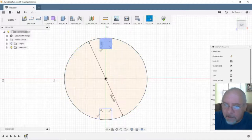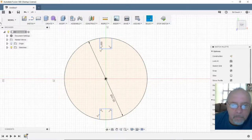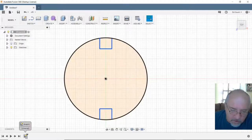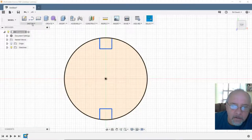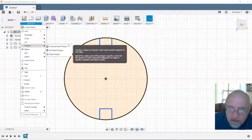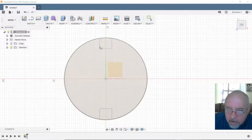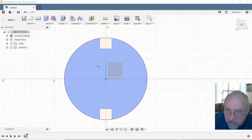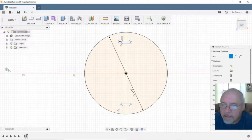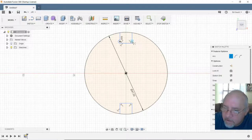Alright, I'm doing something wrong and my brain is foggy, so let's take a break for a second. Okay, let me stop this sketch. Alright, we're going to try one more time. Sketch, draw, an arc. Maybe I'm supposed to do the center point first, I forget. Arc, center point. There. That's what I wanted. That's what I needed to do.